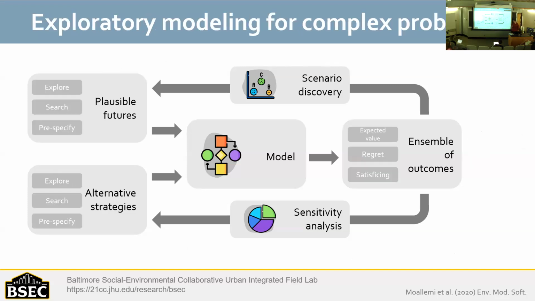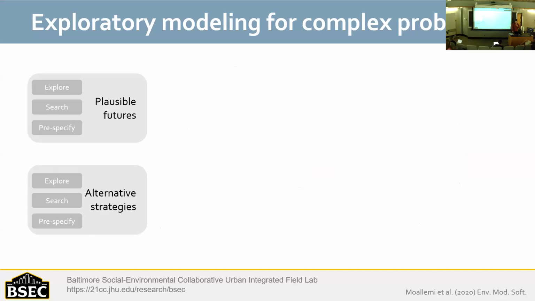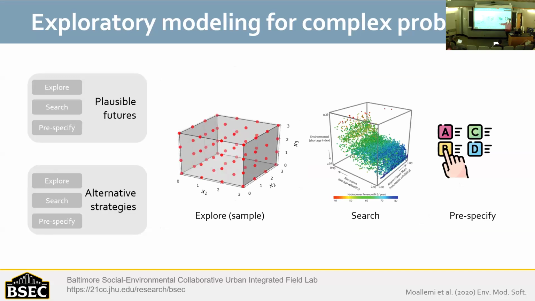In practice, the way we do it, in the work I do, is use different tools to play around with this, to figure out what's the best way of exploring. There are better algorithms for doing it. Typically we use three classes of approaches, and I'll tell you how we do them in BSEC. We have exploration tools, things like sampling, so I just sample the percentage change in temperature or change in precipitation.